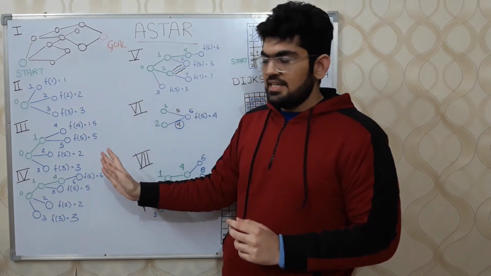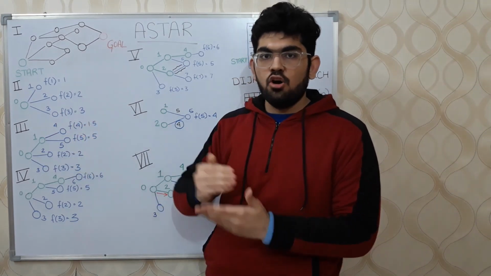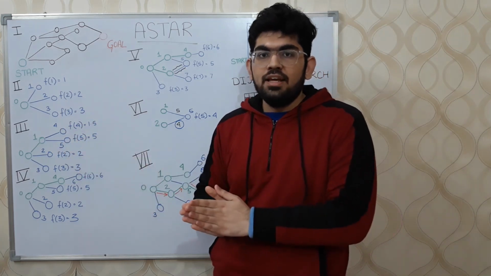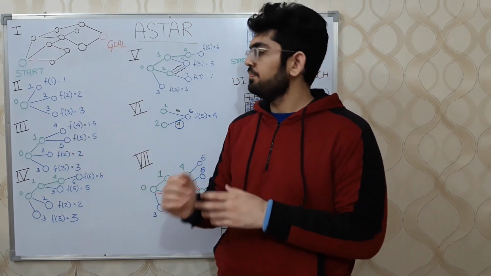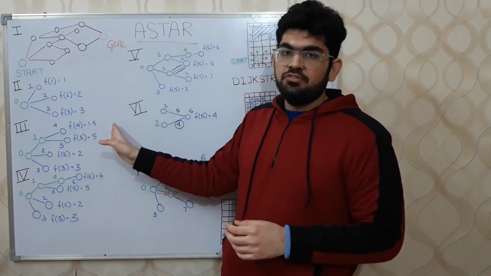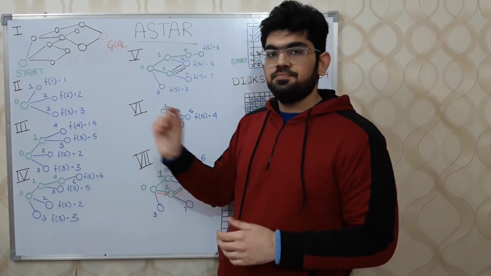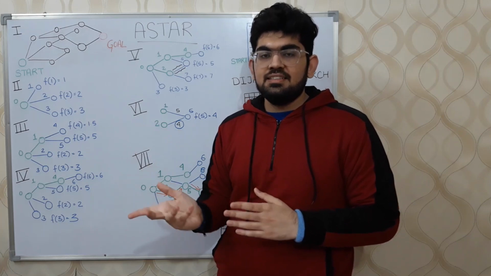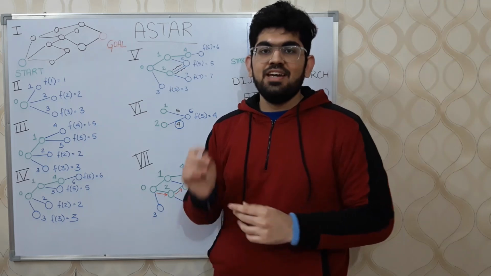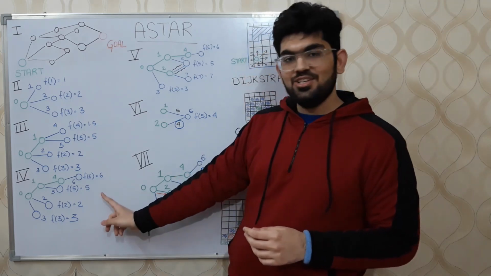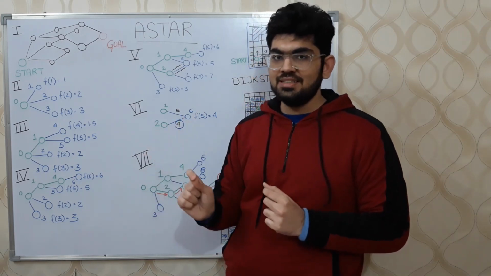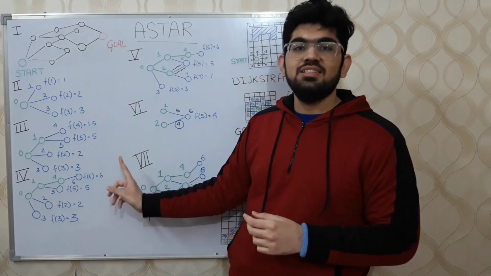As we can see in the next step, node 1 is expanded further along its neighbors. We get two more neighbors, which are 4 and 5. Accordingly, their function values are also determined. We can see that f4 is equal to 1.5 and f5 is equal to 5. From this state of the graph, we can see that the next node that we have to expand is 4. Hence, in the next step, we are expanding node 4. On expansion, node 4 leads to a neighbor, node 6, which has a function value equal to 6.